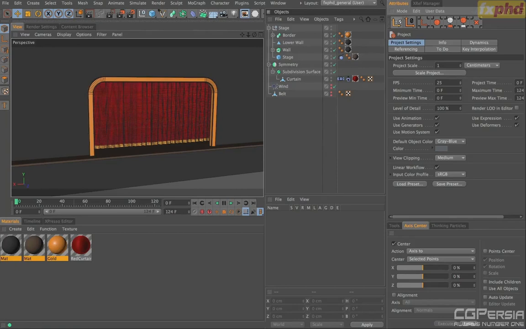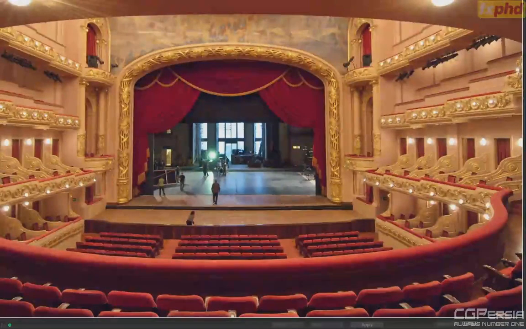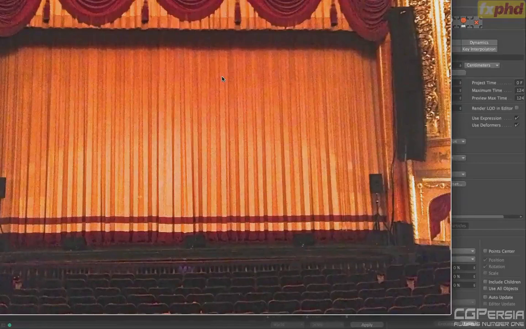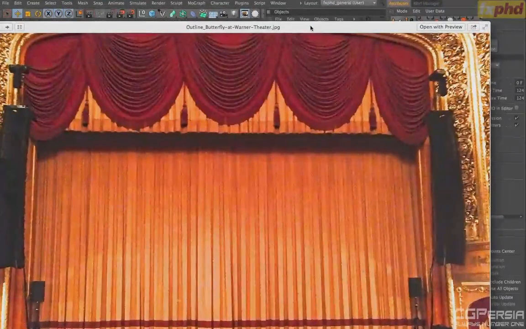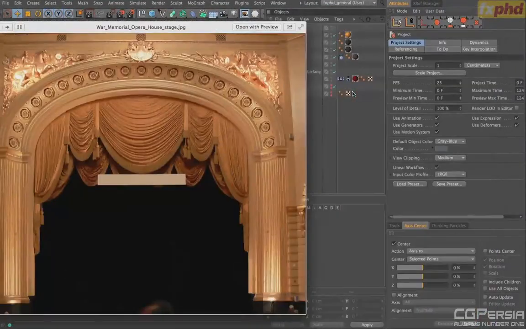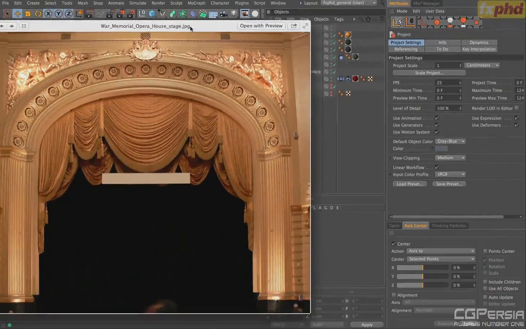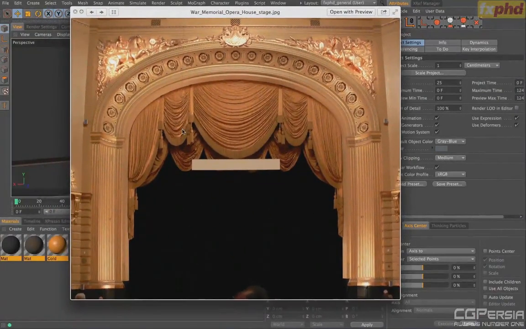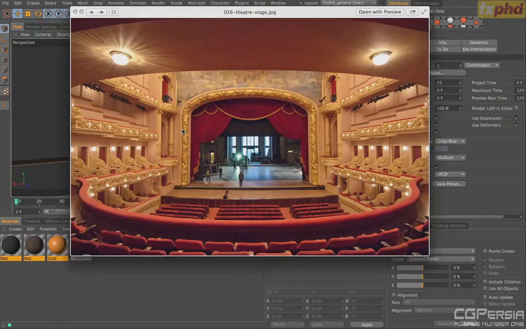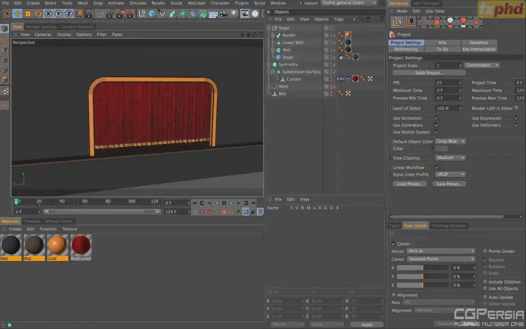As far as the decorations go, I've got some reference here. Let me just open that up. Okay, and so you can see the kind of thing that I'm talking about, these kind of drapes. Here's another example. And we're not going to use cloth for this. We can build these as static objects. We don't need to have any simulation running on these. So that gives you an idea of the kind of thing that we're going to make.